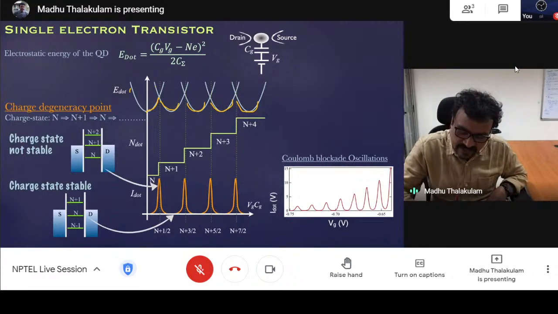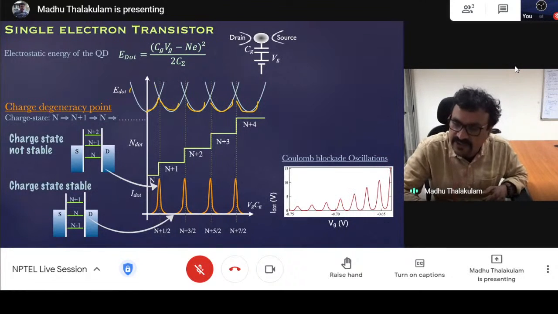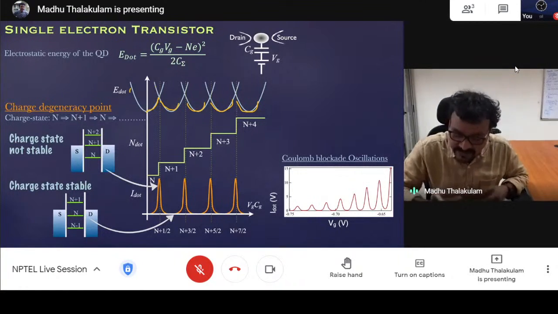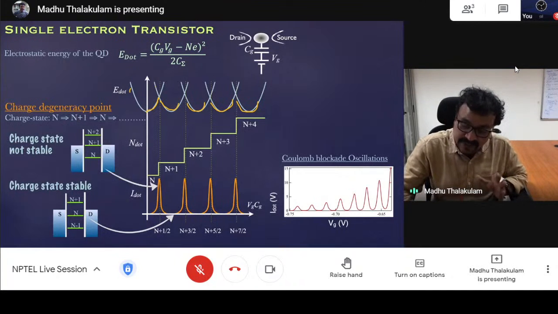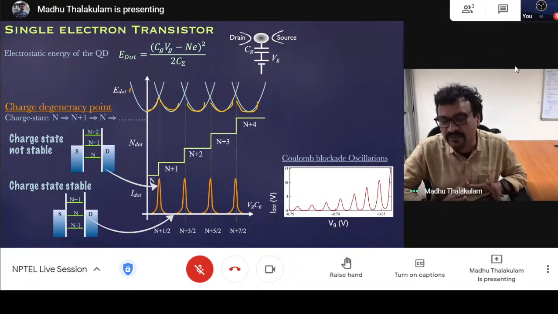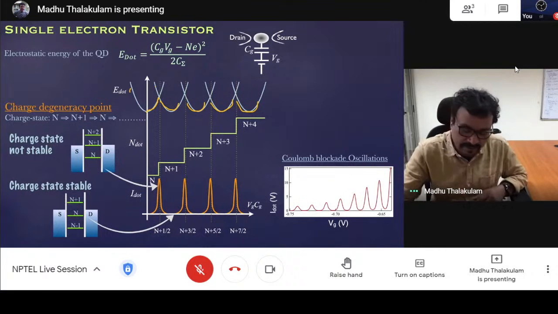What you are doing here is making the gate voltage negative, and you get a series of peaks. There are more details to it, such as why the peak height reduces as you reduce the voltage, and why the period is changing. Those are finer details which I will not address right now, but we can always discuss that later, or maybe after the lecture. But the point here is, you get a series of peaks as we reduce the gate voltage, and these peaks are called Coulomb blockade oscillations. Okay, and this is a landmark phenomenon. It's a touchstone phenomenon of transport through the quantum dot.